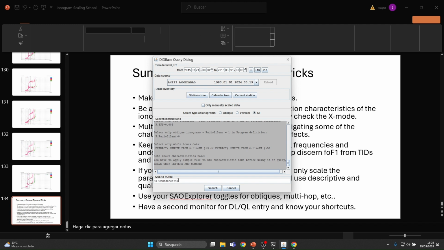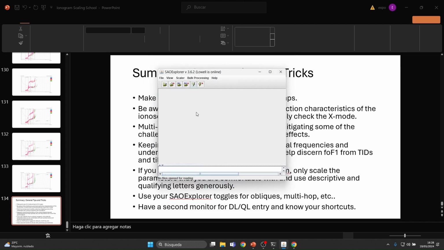Suppose you would like to select the least confident artist scalings so that you can fix those quickly, which are most important. Outrageous mistakes, yeah, that will be one way of subsetting within the interval of your search, all data to the low confidence data, to fix it. And one last point about the button that you need to enable as a scaler, because you log in as a scaler.